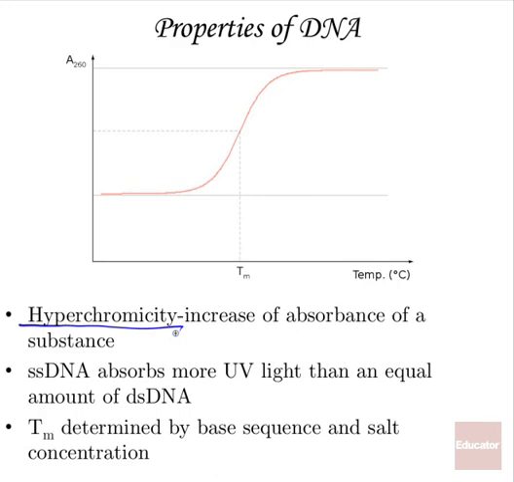So if you had 10 bases of single-stranded DNA, or sorry, it would be 10 bases because it's single-stranded, and you had 10 base pairs of double-stranded DNA, the 10 bases of single-stranded DNA would absorb about 20% more UV light than double-stranded DNA. And that's because the actual nitrogenous bases, right, the A's, T's, G's, and C's, the purines and pyrimidines, are what is absorbing that UV light.